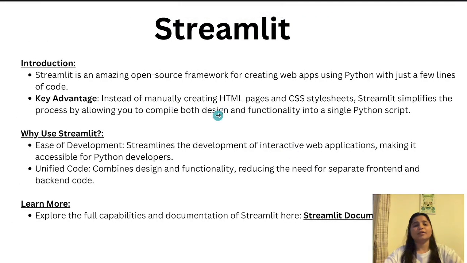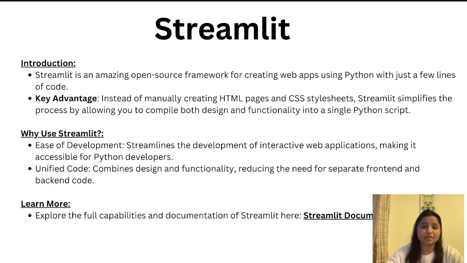So guys, what exactly is Streamlit? Streamlit is an amazing open source framework for creating small web apps using Python, and you can write the code with very few lines. Initially, with the traditional methods, we used to create HTML pages and CSS style sheets to create a very small web application.